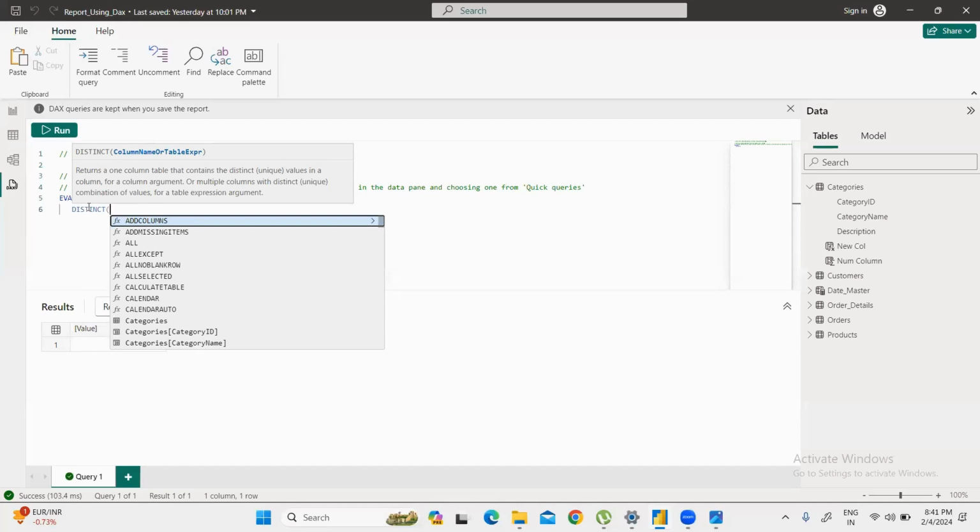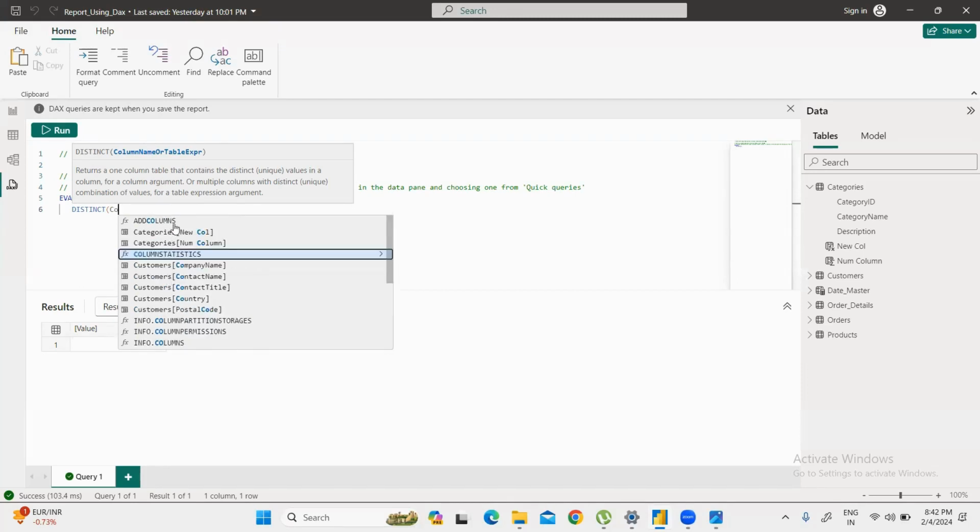That is the major purpose for writing this query, because it works completely on top of SQL queries. What we write in SQL queries, the same query we have to write here as well, and we can fetch the data as per my requirement, store this data and create new tables, right? So if you want to find the distinct, then go to categories and I'll write the categories name. Here we have, where is categories.